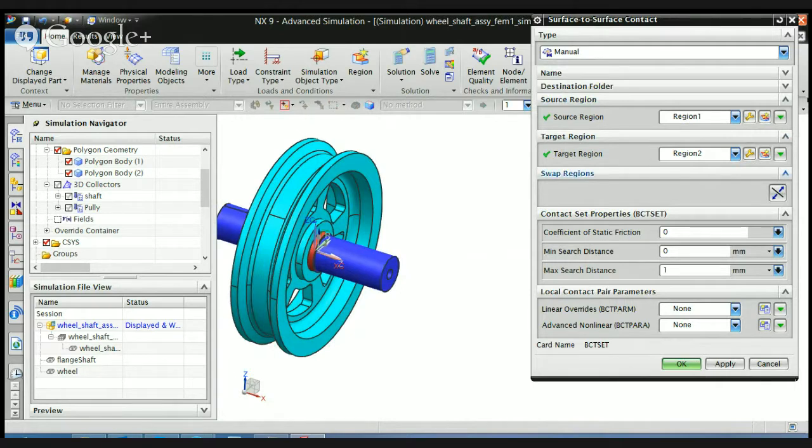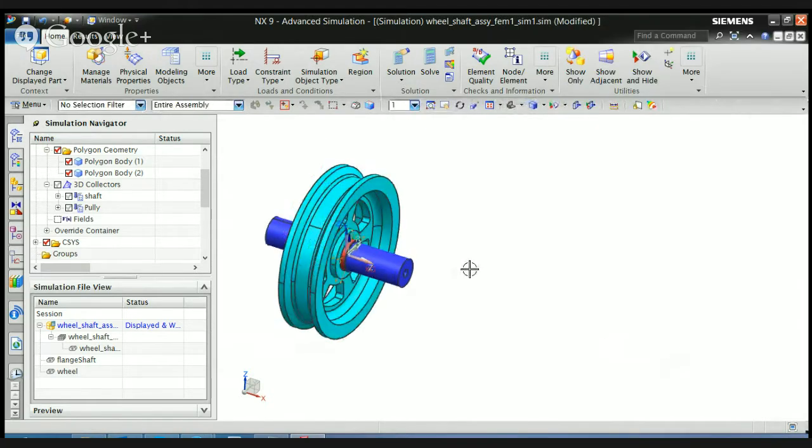My source and target regions are set. Now the maximum search distance I'm defining as 3 instead of 1. And then I click OK.